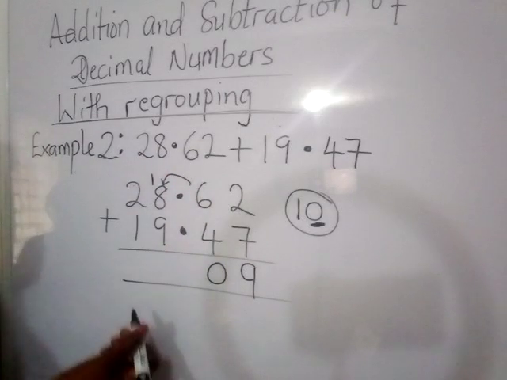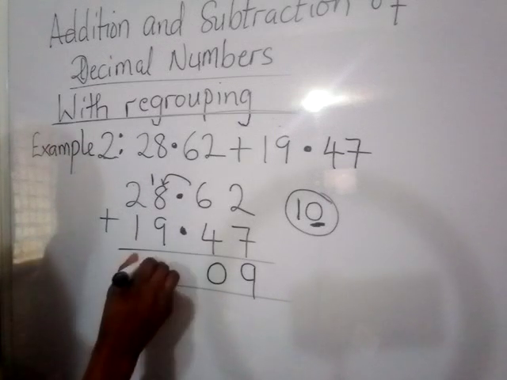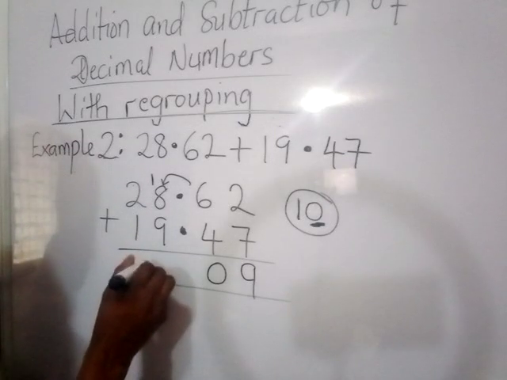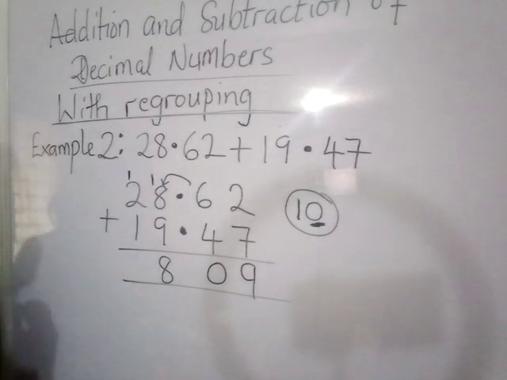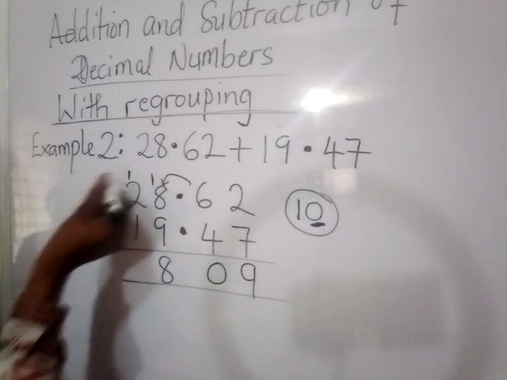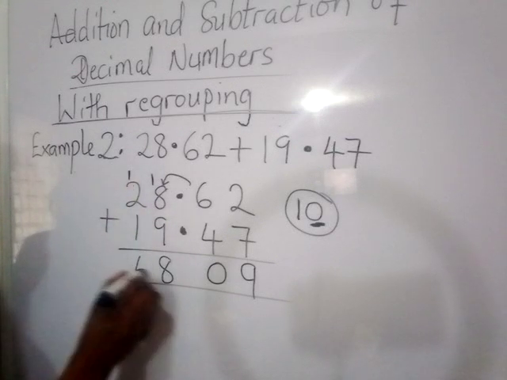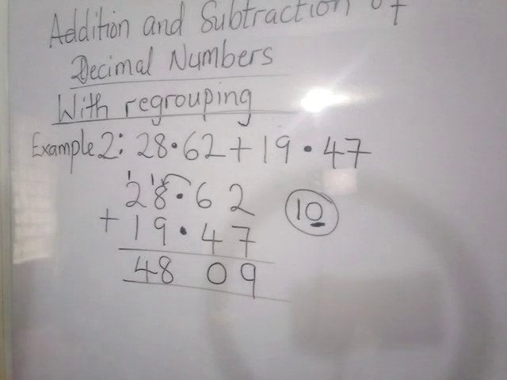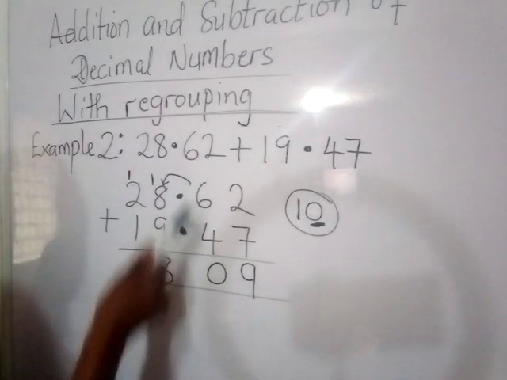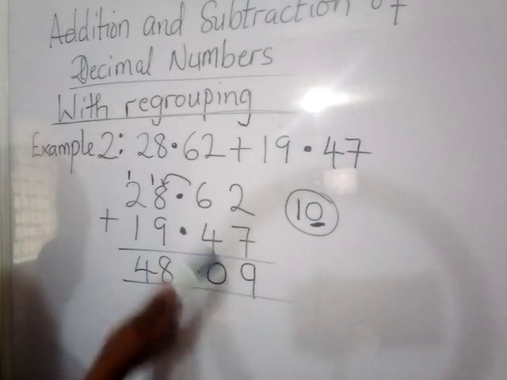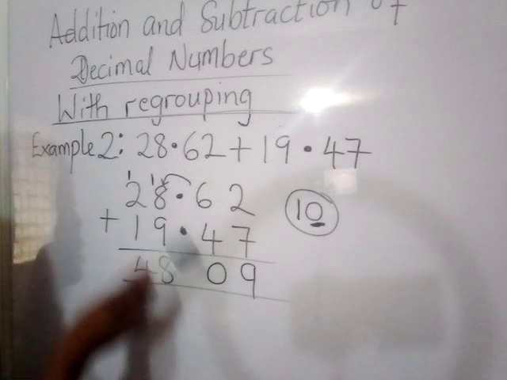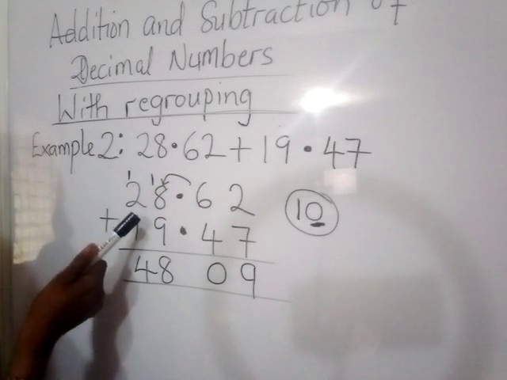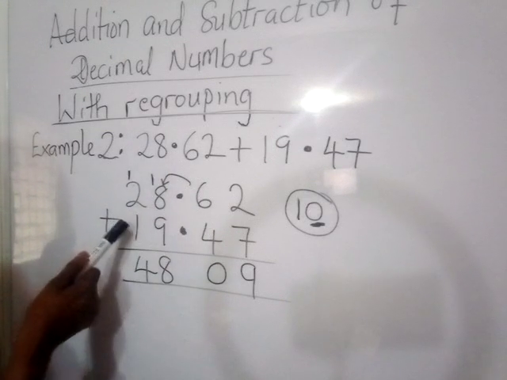So 1 plus 8 is 9, and 9 plus 9 is 18. Again, we cannot write 18 here. So what do we do? We write down 8, and we move that one to the other end, just like we do in our normal addition of whole numbers. So 1 plus 2 is 3, plus 1 is 4. Okay, so you see in the second case, we had a number with more than 1 digit, like 10, so we couldn't put that there, and then the number in the tens position had to move across the decimal point to the other side.